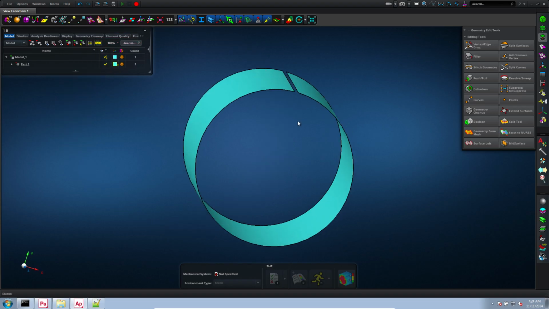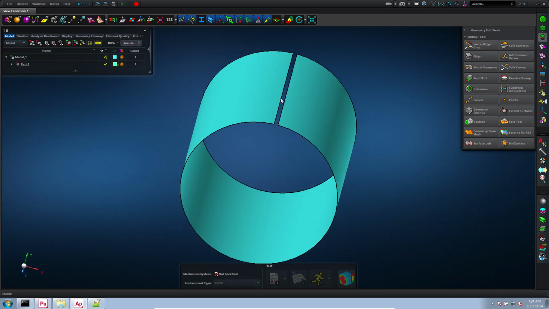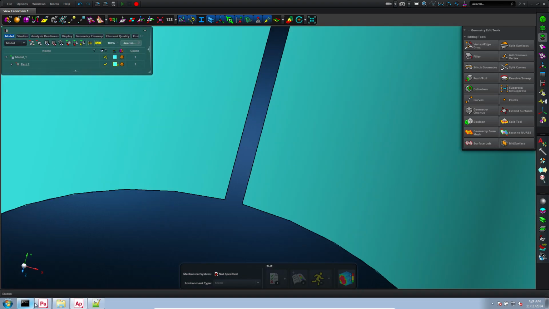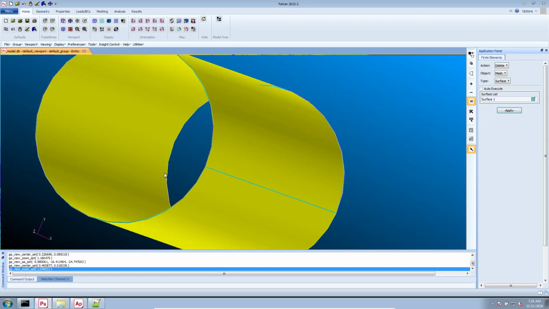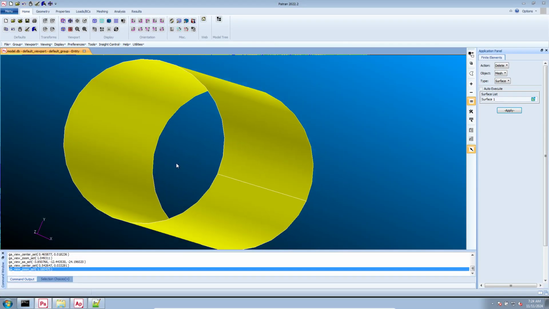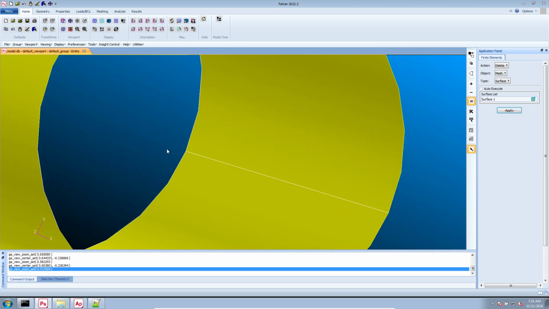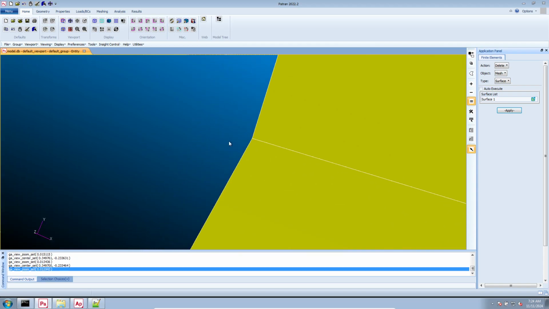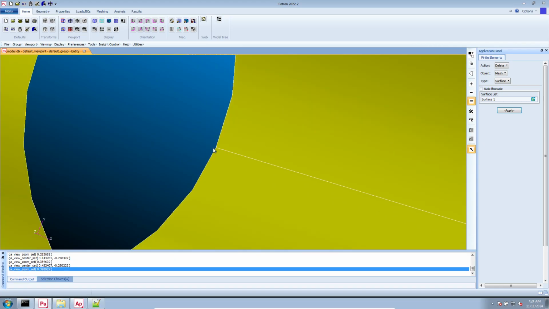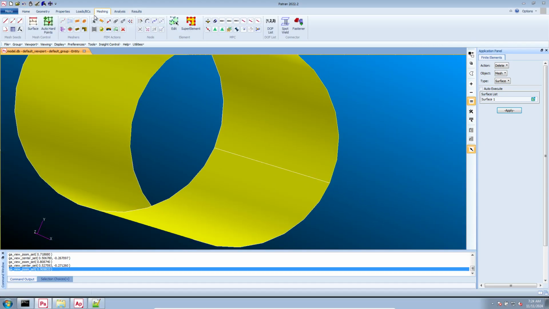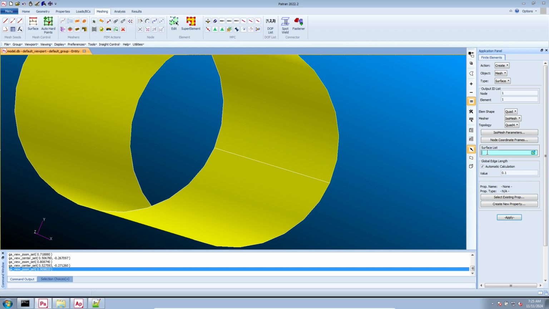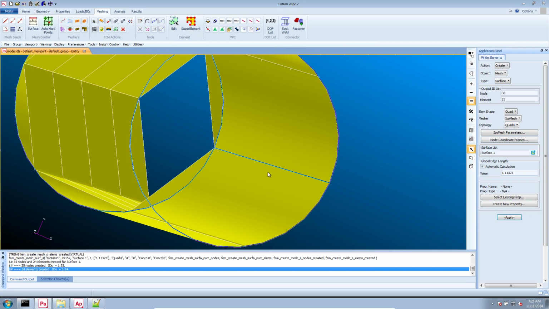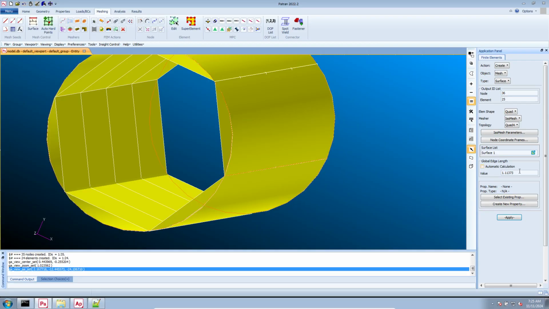We have a crack in the geometry. Now, when you're in Patran and you build this geometry, the gap is so small that it's not noticeable. But a clue that there's a gap here is the following. Let's create a quick mesh on this. So maybe we'll use a mesh size of maybe 0.1.